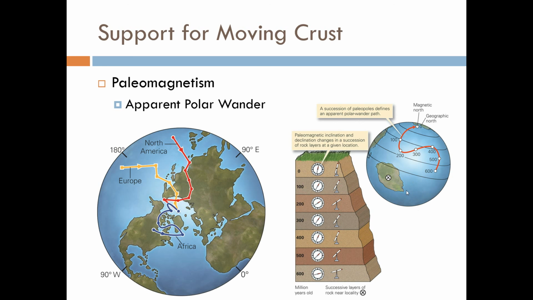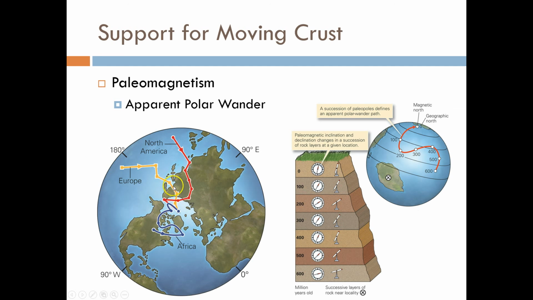Now the other thing that they found is if you look at the rocks on the continent, so for instance, this red line, this is for North America. If you go back in time, all the rocks of a certain age point way out here in the Pacific Ocean. And then they point over here in Europe, and then over here, and then over here, until they all kind of point over here currently at the current North Pole. But Europe did the same thing.